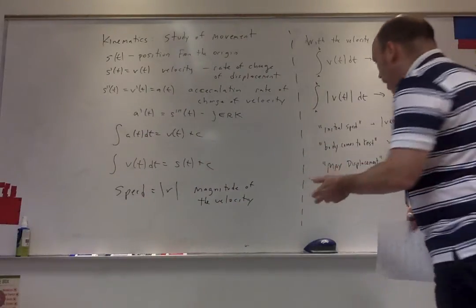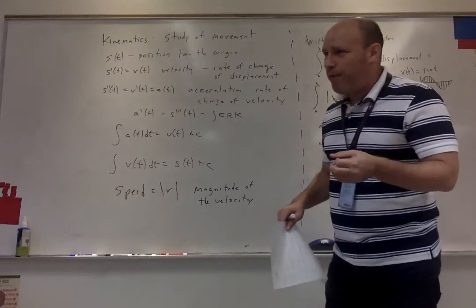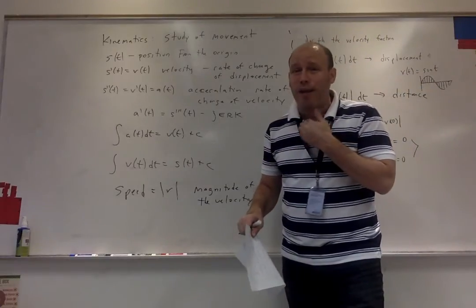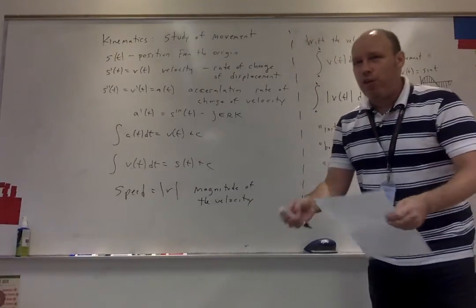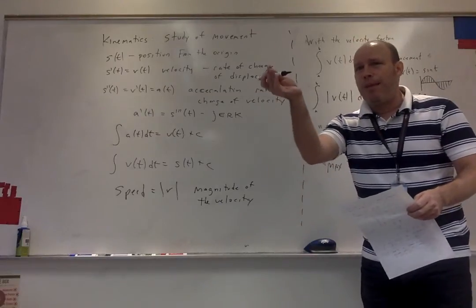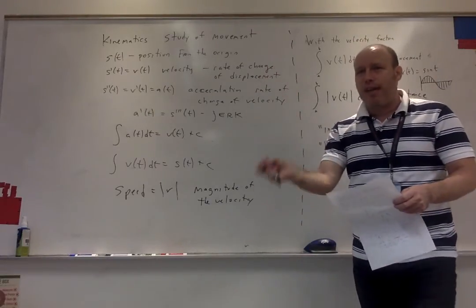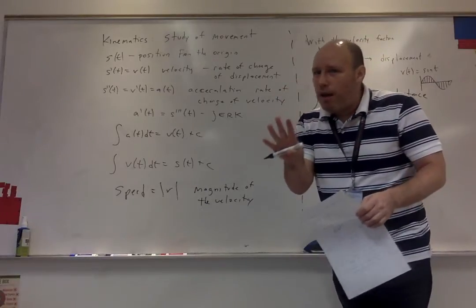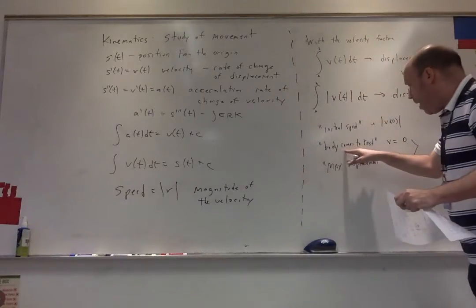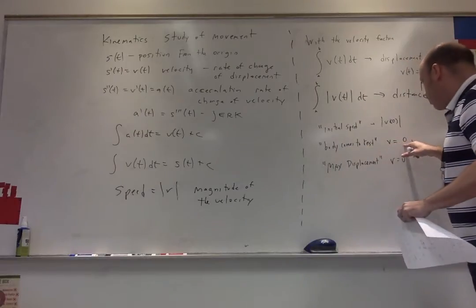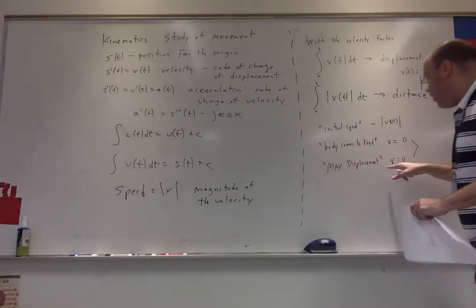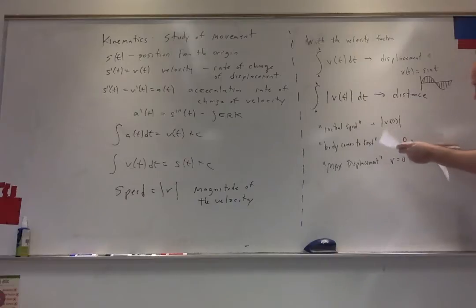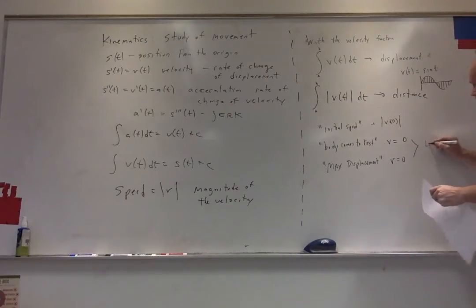And same idea. And from a science point of view, we're not science, I don't know what I'm talking about. I think the idea is if you throw a ball in the air, the moment that it changes direction, it's not moving. So the velocity is 0. That's the idea. Body comes to rest, velocity equals 0. Maximum displacement, velocity equals 0. So it's like changing direction.